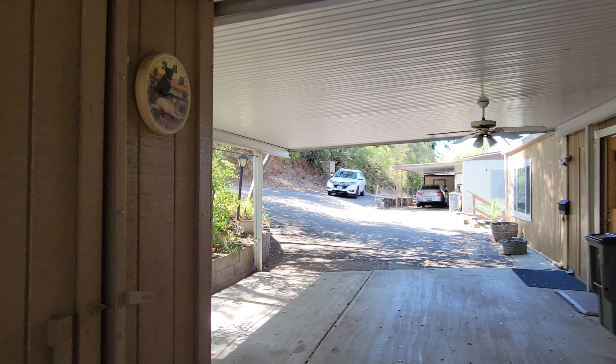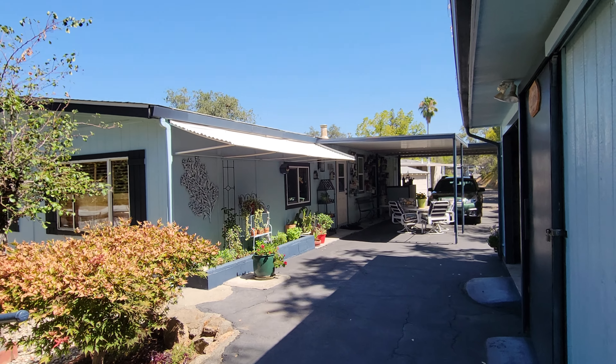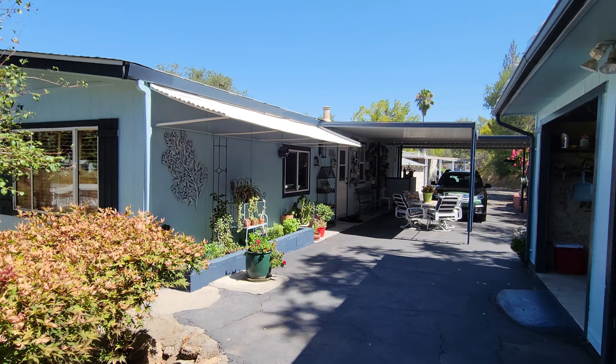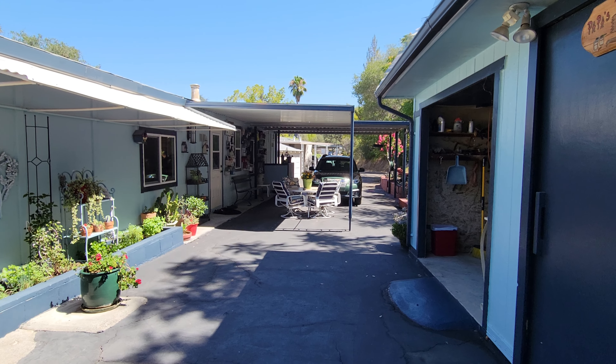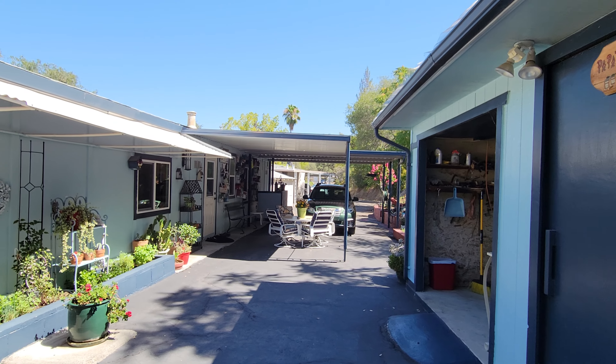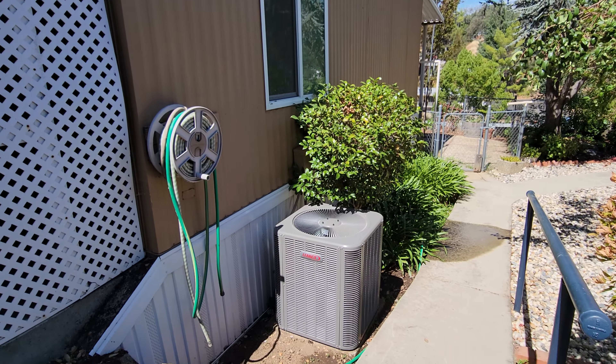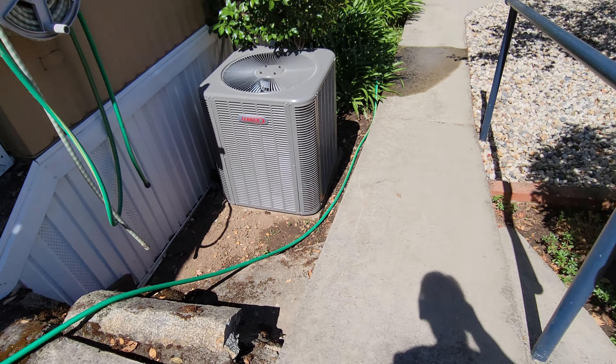This home has all dual pane windows. This is a secret little passage — since we're on the second level up here, it makes it very difficult to walk up that steep road. So this is a secret passageway and you walk through the property of my dearest neighbors, Carol and Clyde. I used to live on the other side. They will allow you to walk right through so you can get to the clubhouse, the pool, and the office a lot quicker this way.